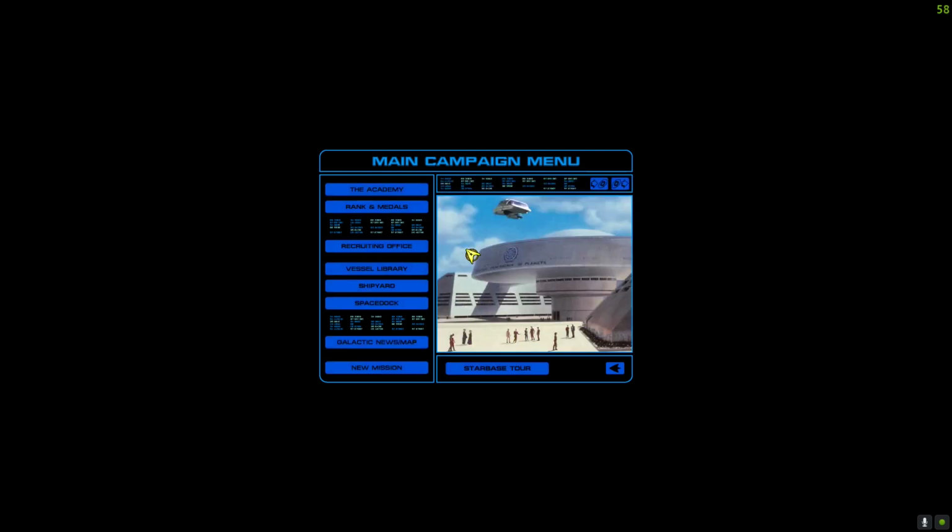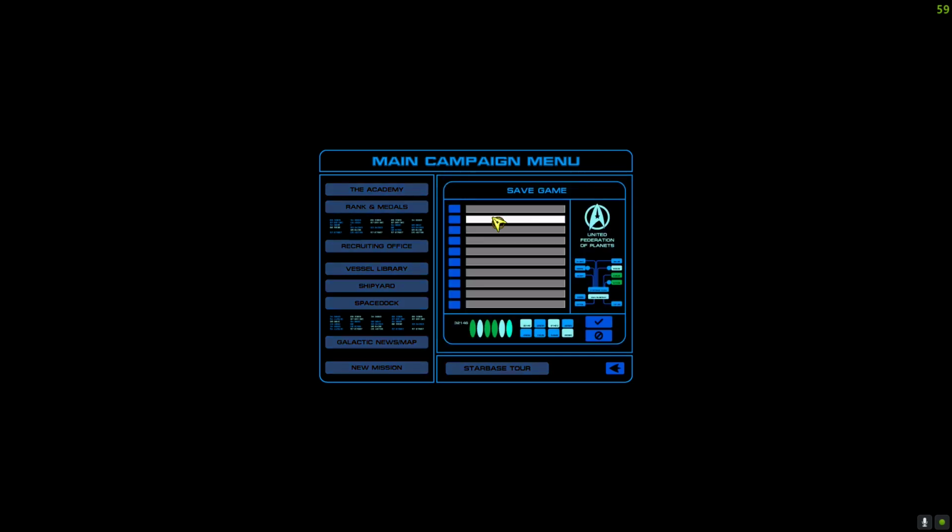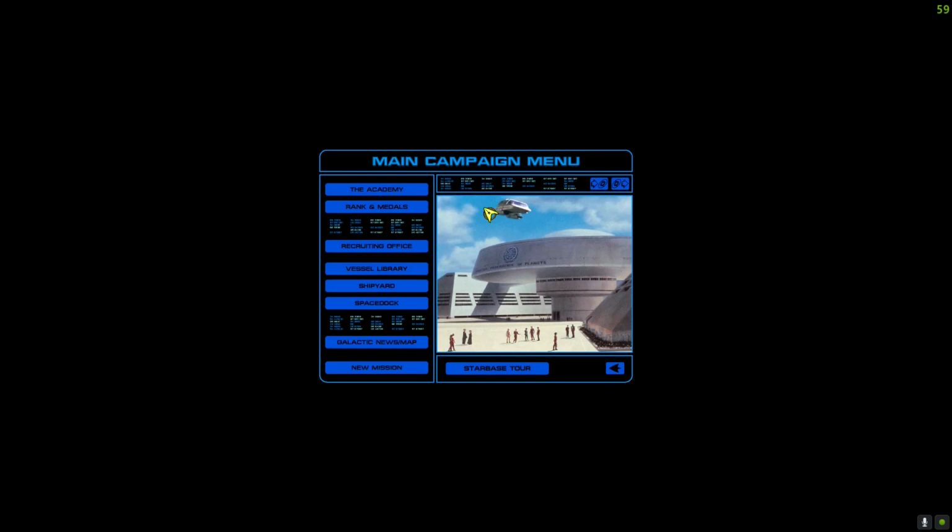Alright, let's go ahead and save the game. Just use this, S1, close enough, right? I don't really need a starbase tour. Let's just go ahead and do all the academy things.